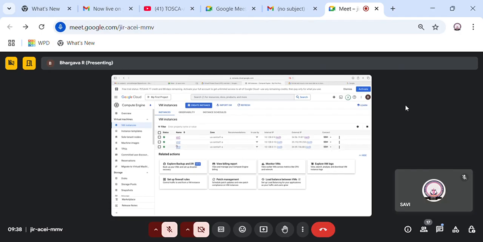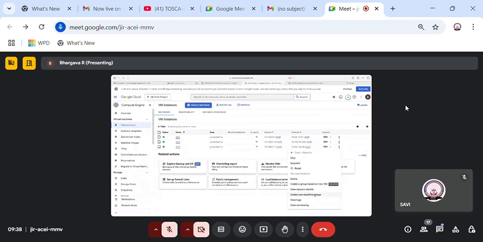Okay, so after that, see for VM3, in your case, whichever VM you have created, that VM will be appearing here. Please go to that particular virtual machine, and there is an option called more actions. Can you see here, three dots, which is showing more actions? Just click on this more actions. There is an option called create new machine image.